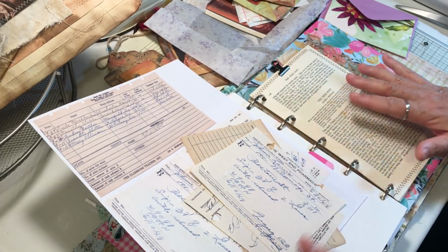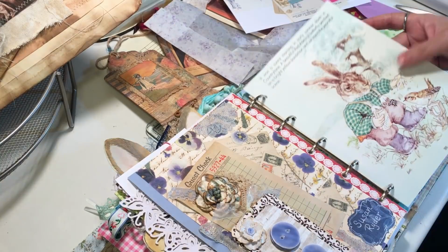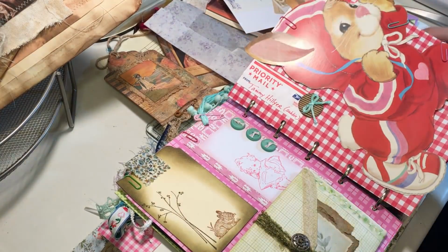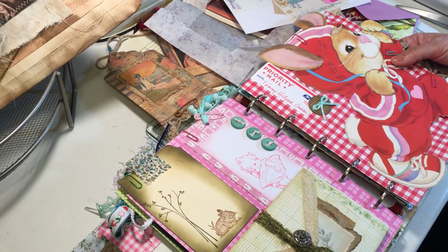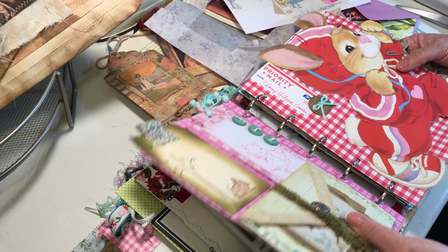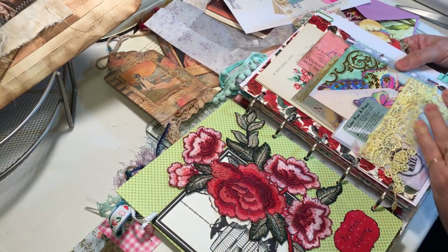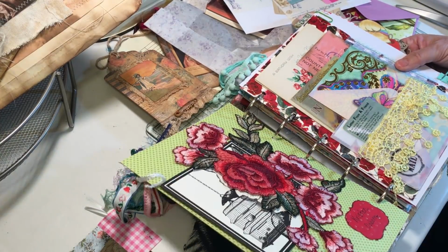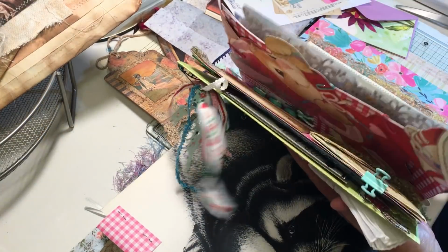This is my book that I have kept track of my junk journaling friends in. Various sweet ladies that have sent me awesome things in Happy Mail. And so, just kind of making pages with some of their stuff.